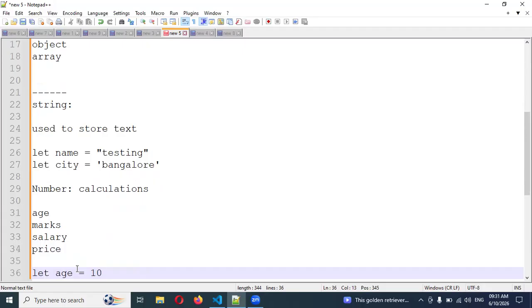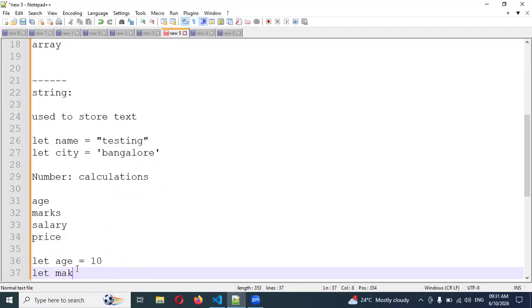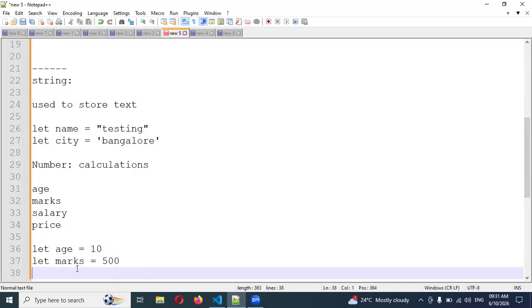If you set marks to 500, then it will store that. You can also define decimal numbers, like let price is equal to 99.99.